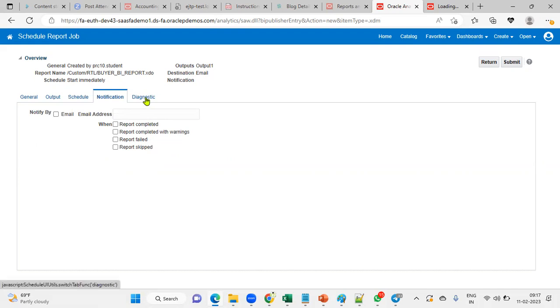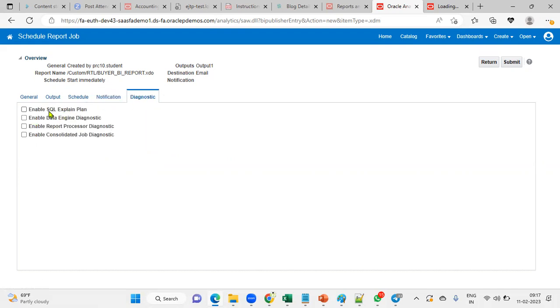And if we want to know the performance of the query in SQL, we have different performance tools: explain plan table, TKPROF tables. If a query is taking a long time, we dig into the query and try to find where the problem is. Then we are supposed to generate some plan files. Based on that, we can take a decision whether it is a table full scan, or whether hash joins are used, or whether an index needs to be applied. Like that, it will be used. So we can forget about this option right now.